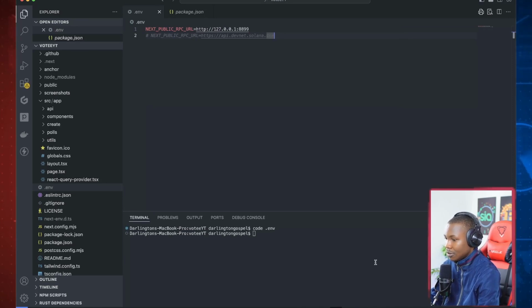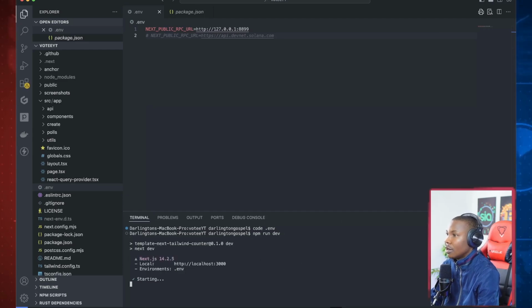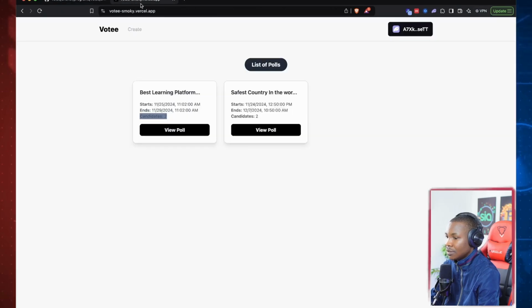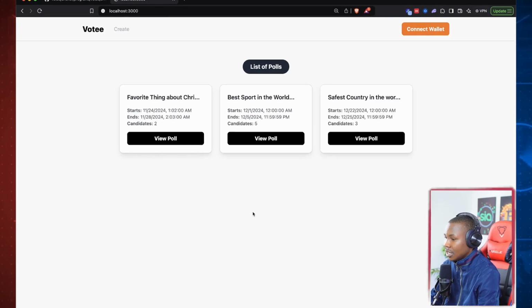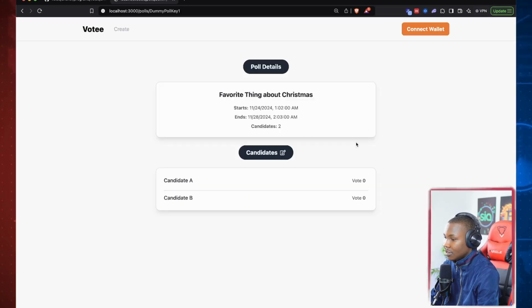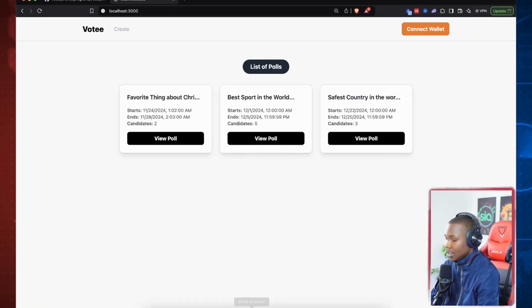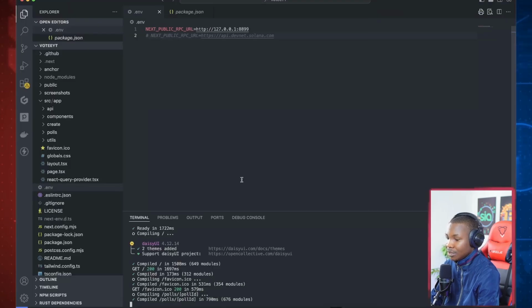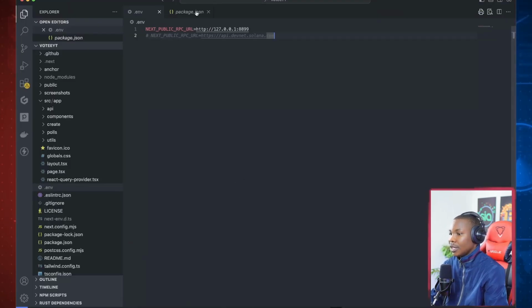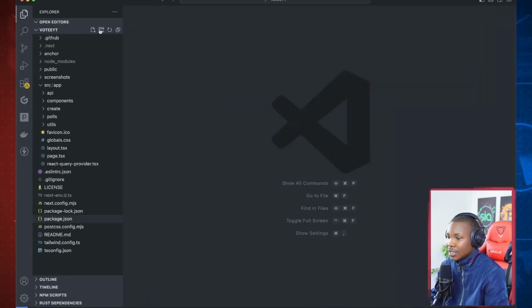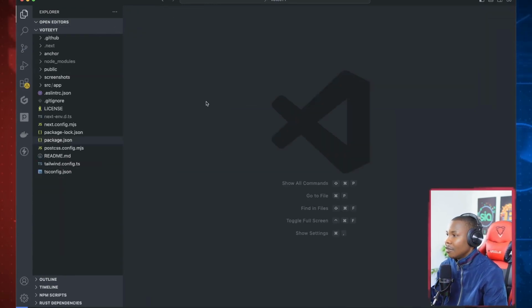And let's start this up again. So npm run dev. All right. And then you check on the browser. I'm going to come to localhost 3000, and I have this. These are just dummy information, okay? There's really nothing special about them. So that is what we did, and we are on the same page right now. Okay, so I'm going to close all this and let's start our development.